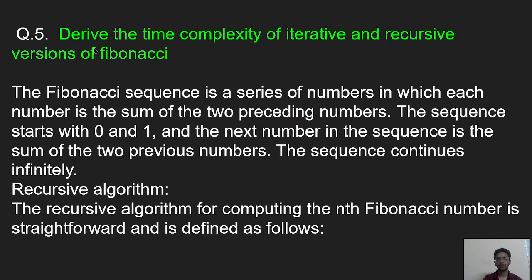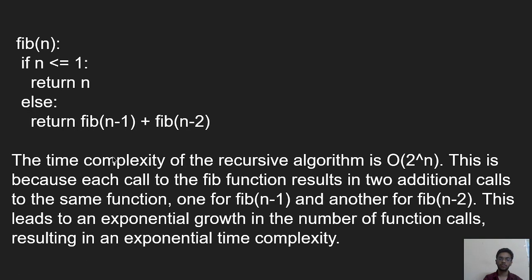Now we will move on to the fifth question: compare the time complexity of iterative and recursive versions of Fibonacci. The Fibonacci series, as we all know, is a series in which each next term is the sum of the previous two terms, where the sequence starts with 0 and 1. First we will discuss its recursive version. The recursive algorithm of Fibonacci is straightforward, like this.